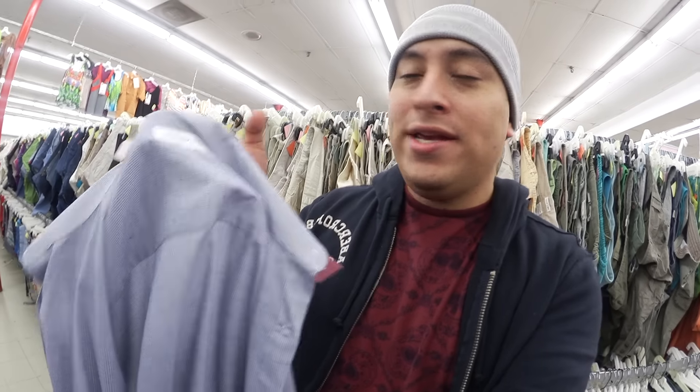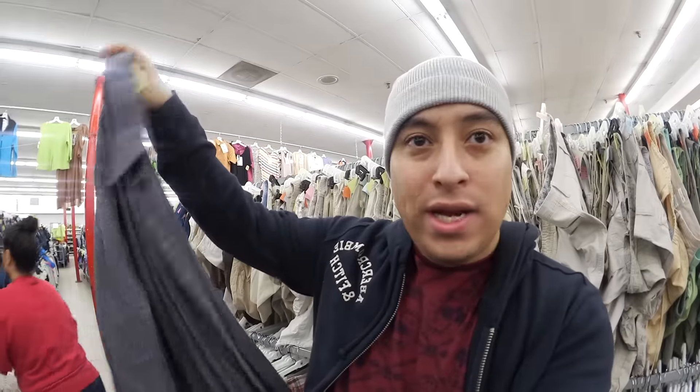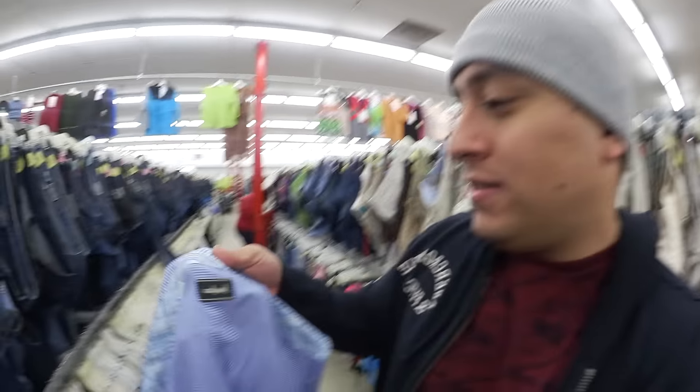I still have $28 to spend. The store is closing in about five minutes and I've got to show you guys exactly what Tiffany bought — this is all her cart. I found a really amazing shirt made by YSL — you guys can see the tag — and this one is $4 but today this color is half off so it's $2. This one is made by Christian Dior, really nice, and it's $6. And of course, who doesn't love Neiman Marcus — this one is $8, not bad, that's a really good bargain. And I have a cute little vintage Ralph Lauren, this one is $4 but on sale for $2.